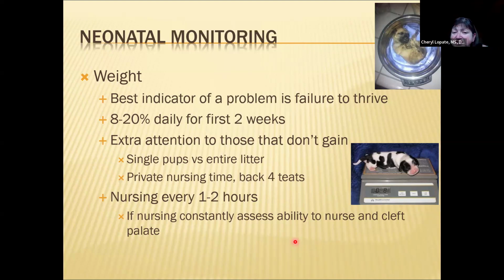We want to pay extra attention to puppies that are not gaining. So whether it's a single puppy in a litter that's not gaining, or the entire litter is not gaining. If the entire litter is not gaining, we would be looking at how is that bitch producing milk. Is there a problem with the bitch's milk if she seems to be producing enough of it? Are the puppies sick in any other way versus a single puppy that might be a small puppy, or maybe has a cleft palate that didn't get noticed, and that puppy acts like it's nursing, but it's not actually able to nurse.